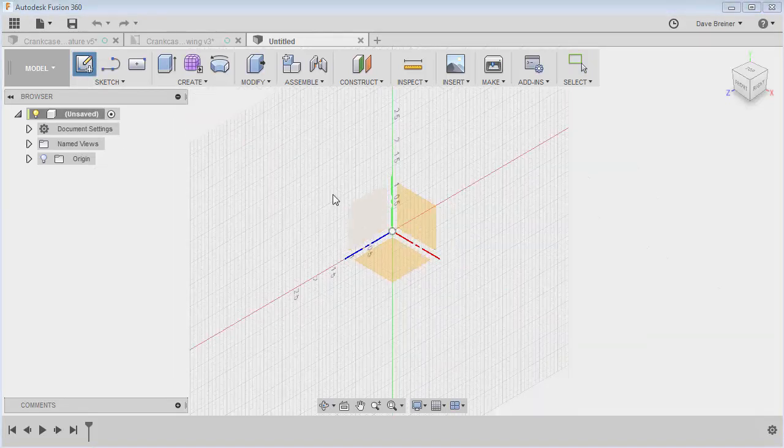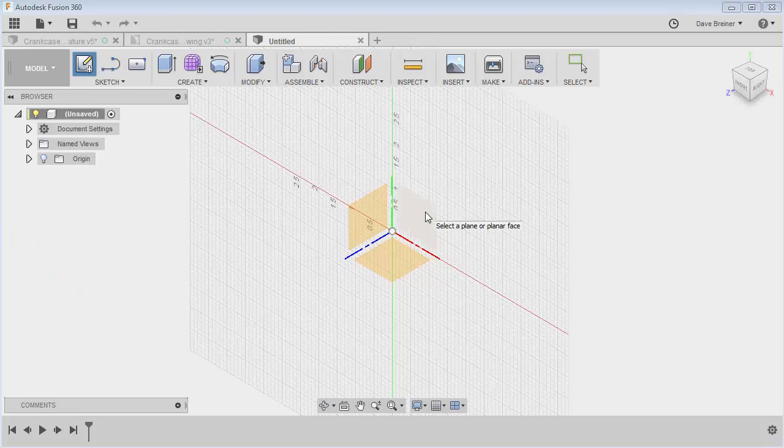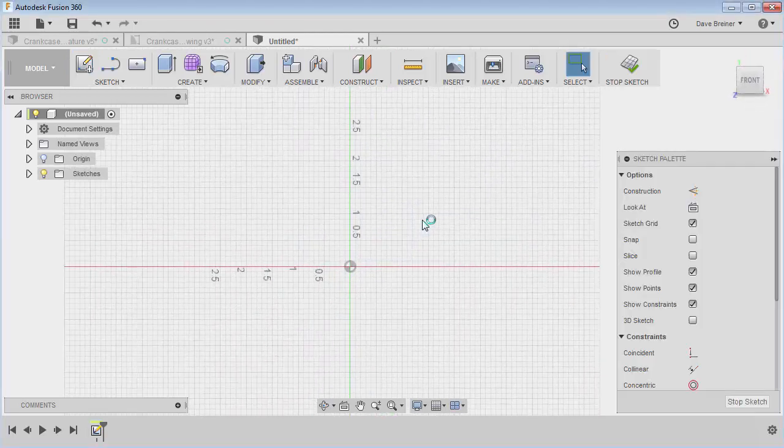And I can choose any one of my planes. As I mentioned many times before, to start a new sketch, there's only two ways. It has to be a plane or a face. So we have nothing modeled yet, so obviously it's got to be a plane. But just my habits, I like my Y plane for no particular reason. That's what I typically draw on.